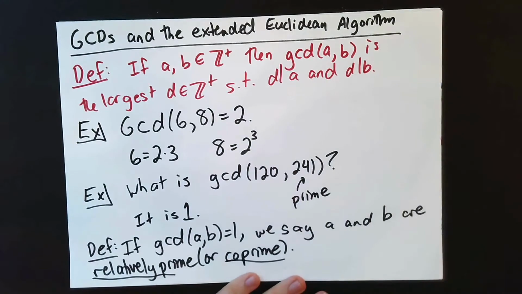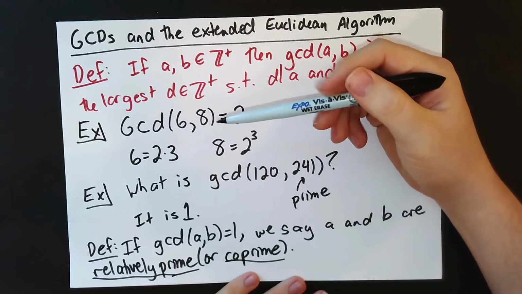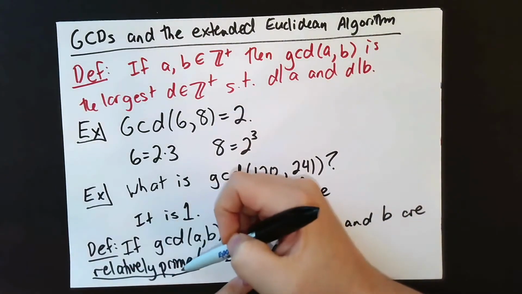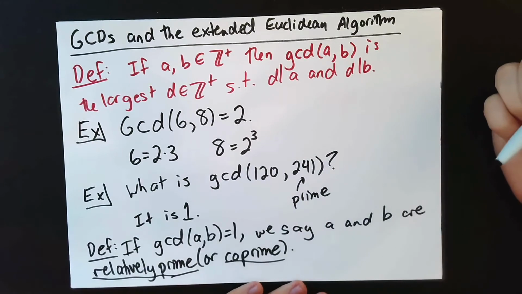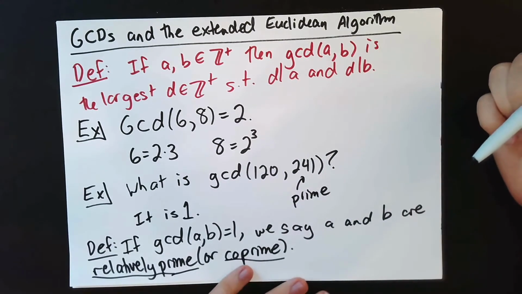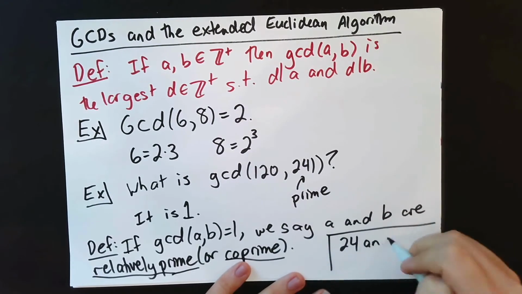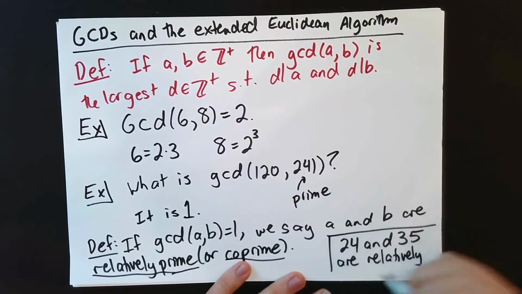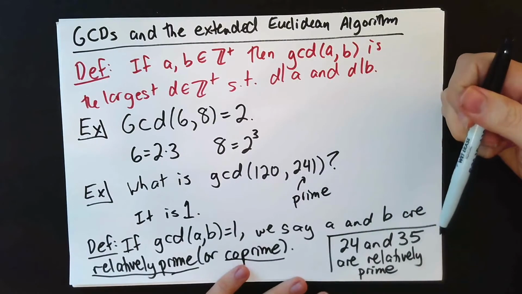Now, note when we say relatively prime, we don't mean kind of prime. Indeed, it sort of sounds from the name, at least to me, like it should be one number that's relatively prime. But when we say relatively prime, we really specifically mean relative to each other. They have no common factors. Note, two numbers can definitely be relatively prime, even if neither of them are prime. So, for example, 24 and 35 are relatively prime to each other, even though neither of them is individually prime.